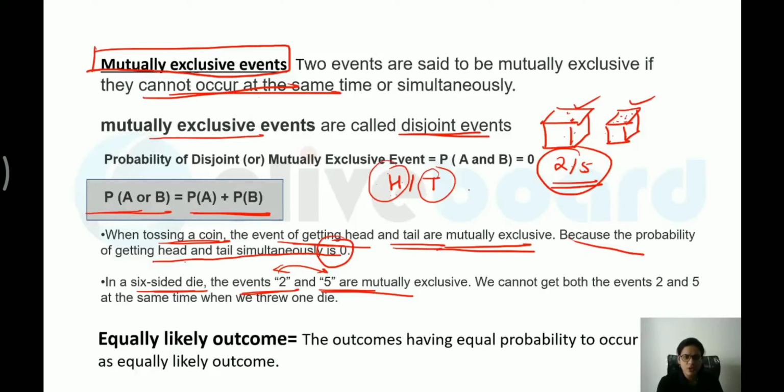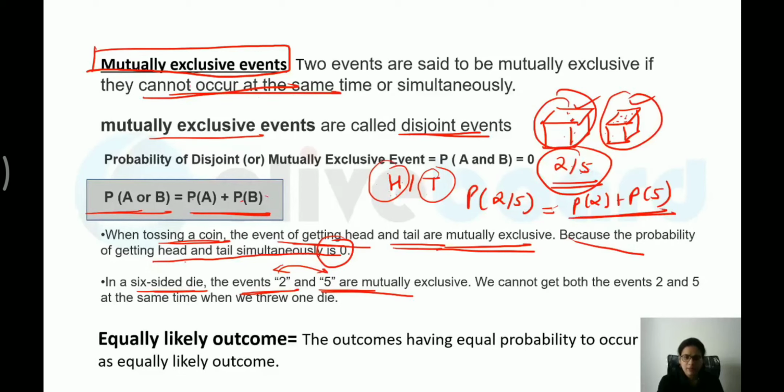So if I ask you the probability of 2 or 5, you cannot write the probability of 2 and the probability of 5 and add them. You cannot do this individually, because you have to take 2 here, 5 here, 2 and 2 here, 5 and 5 here. So there would be many possible events in this case. So these are not disjoint, not mutually exclusive events. I hope it is clear now. This definition can be asked in your exam, though mostly you will not need this concept for solving. So just remember the definition: when both the things cannot occur simultaneously.